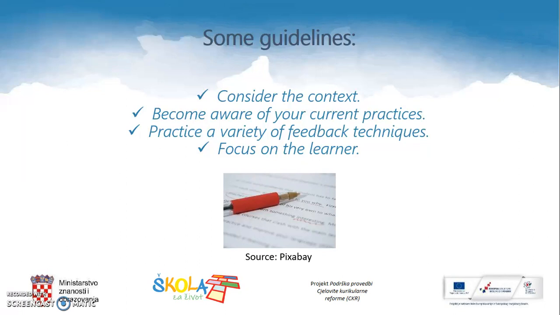Become aware of your current practices. Teachers can benefit by taking time to find out how they currently address student errors. Ask a colleague or classroom aide to observe you while focusing specifically on your feedback techniques. Or audio record a number of your lessons and reflect on the recording.